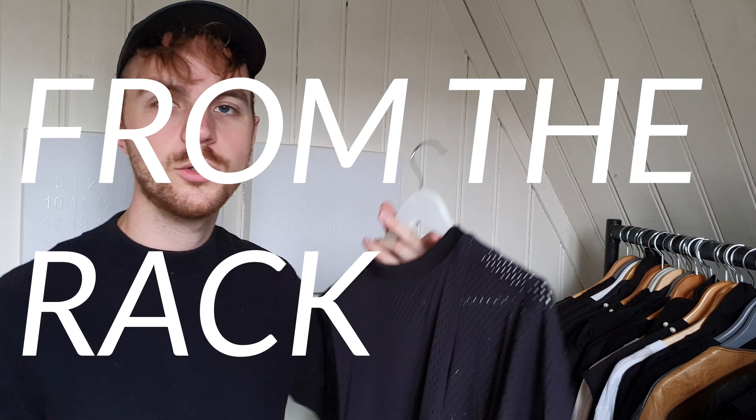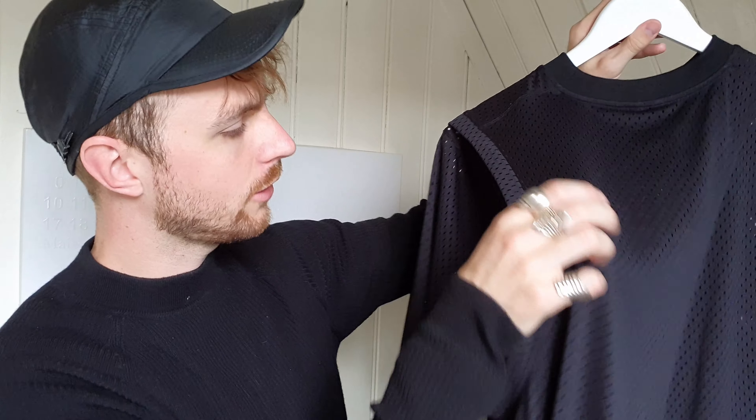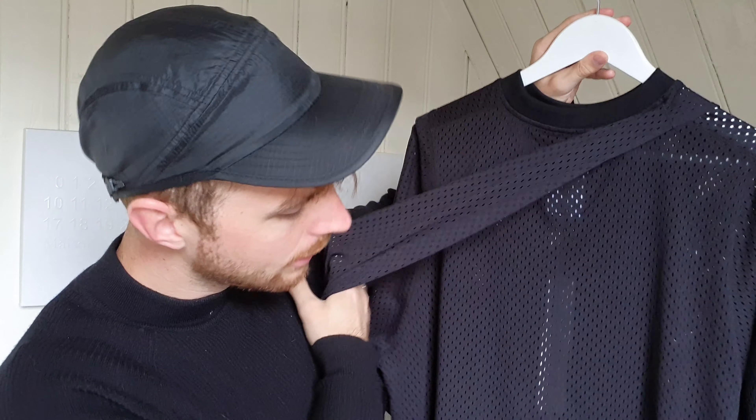I'll show you the piece right now. It's the Rick Owens Champion toga piece, and I feel like this is a really nice basic plus extravagant piece. The regular t-shirt underneath is just a basic t-shirt — nothing oversized — so when I purchased a size large it just fits true to my body. It's nice because it doesn't show too much because of the extra fabric. I looked up some definitions of where the toga came from and what it means.